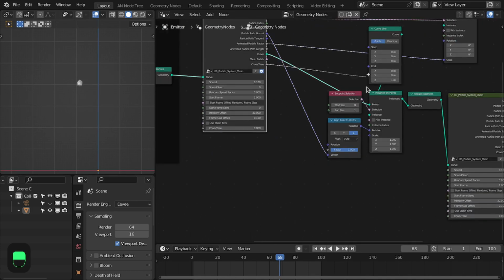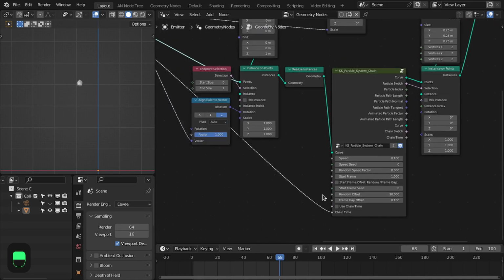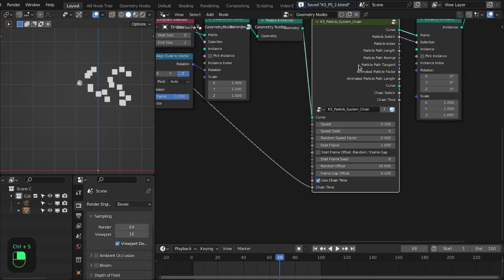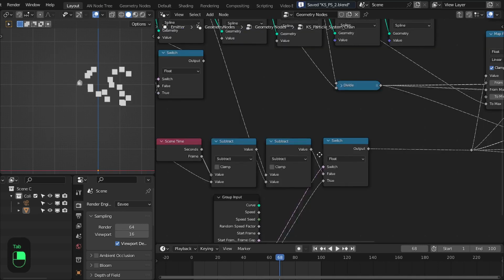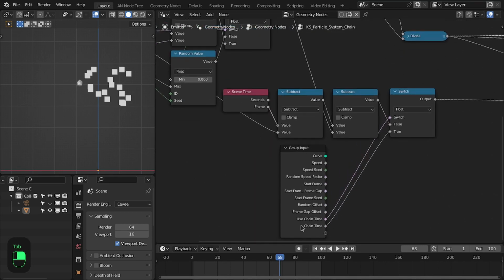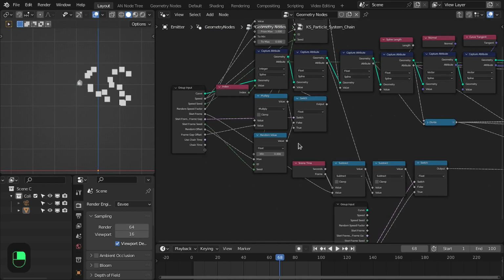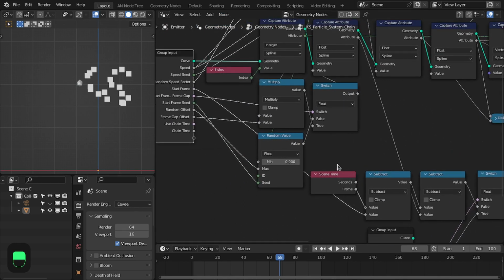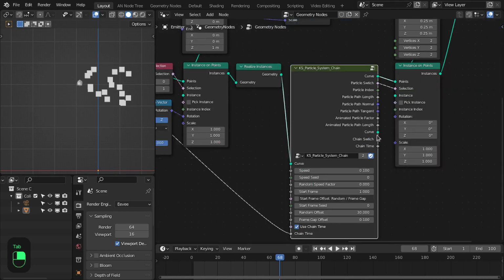And now let's plug this chain time into this and enable the chain. And one thing I would like to mention is that as soon as you use the chain time, it will ignore the start as well as the random start for the second group.